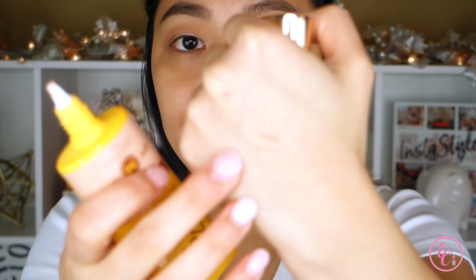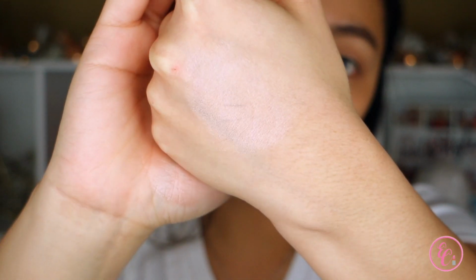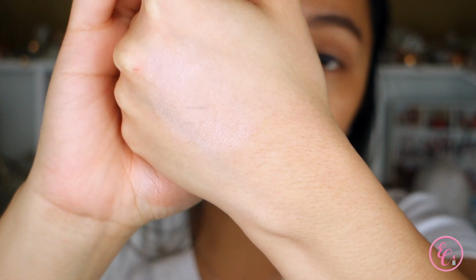I'm just going to show you guys a quick swatch on this hand with the eyebrow pencil, just to give you a look at what the coverage is like for this Bello Sun Expert Tinted Sunscreen. I love this. I use it every day, but I'm kind of saving it a bit just because I can't buy it here, you know? But I like using it every day because, like I said, it's a more affordable option if you have access to it. So yeah, it has a light to medium coverage. It doesn't clog my pores, and as you can see, it's not too white.